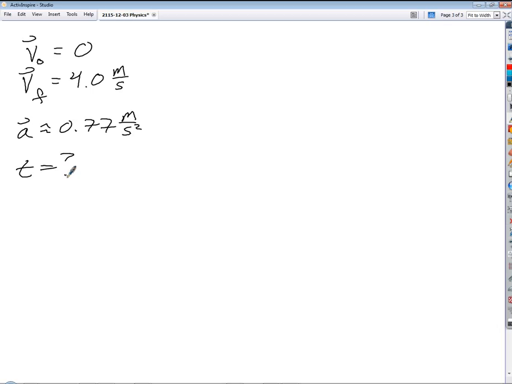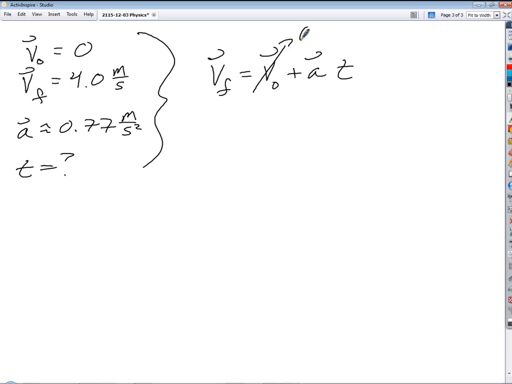So what's the kinematics equation that relates those quantities? Second one, yeah. V final equals, and in the book they use V1 instead of V final, same thing, plus AT, and what's V naught? 0, so we can just get rid of that. So what's the only thing we have to do to solve for T? Divide by A. Yeah, just divide both sides by A, right?